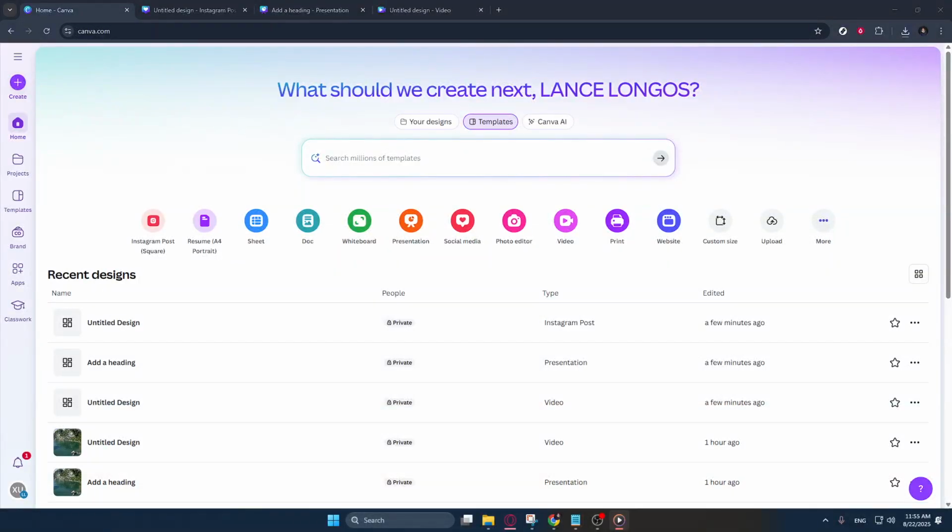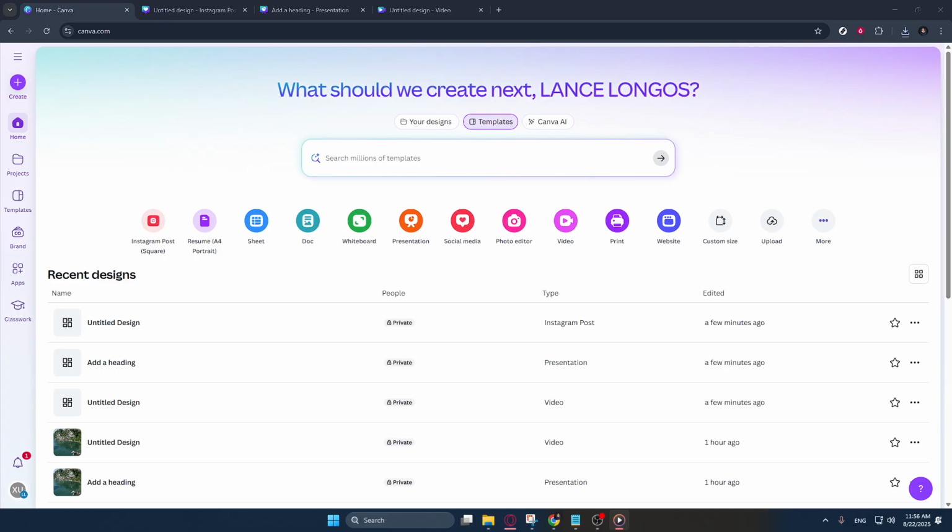In today's video, I'm going to teach you how to creatively split an image using Canva. Whether you're an artist looking to present your work in a unique way or just having fun experimenting with image design, this guide will walk you through each step to achieve a stunning result.